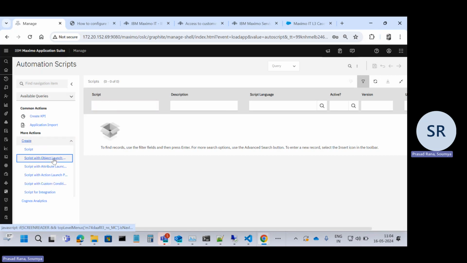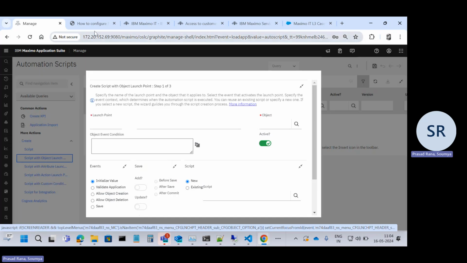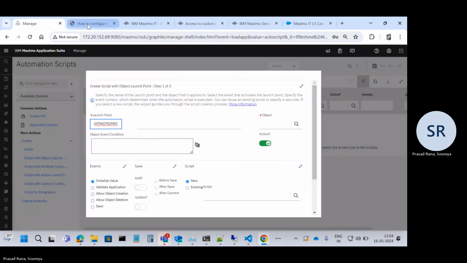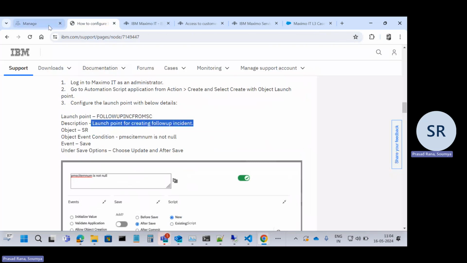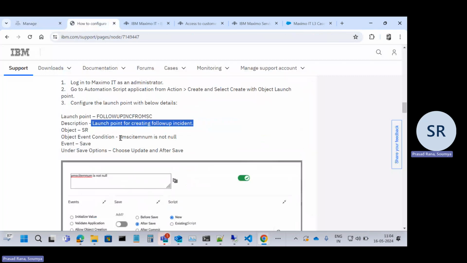Create it with object launch point. It says launch point name, description, and the condition.